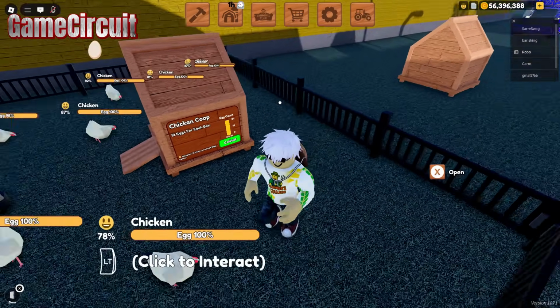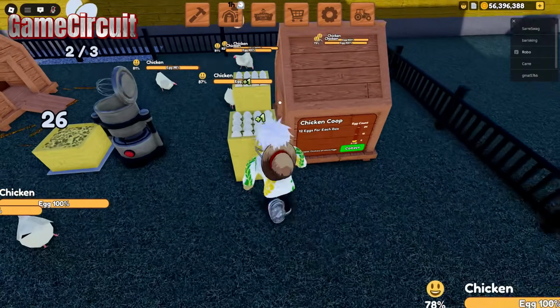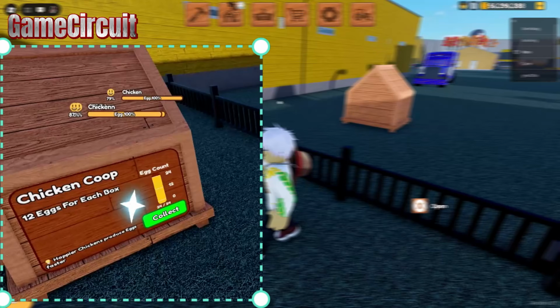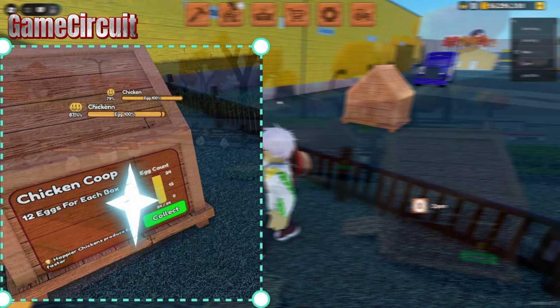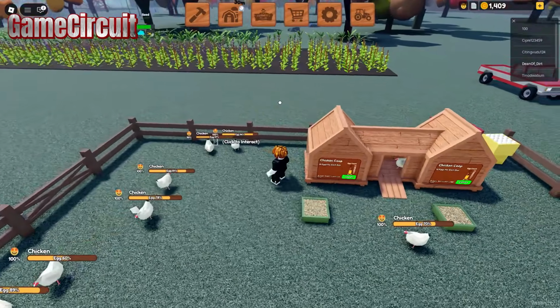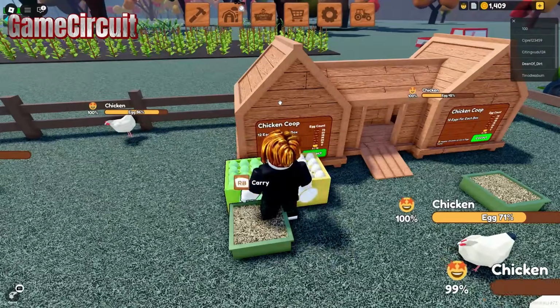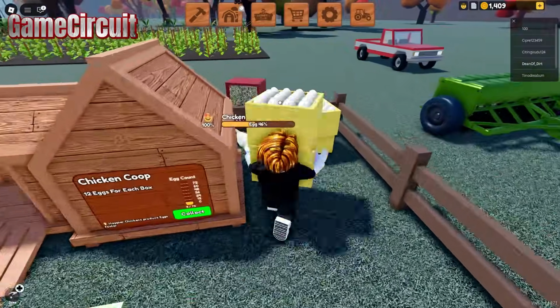When your chicken coop is all full of eggs, it's time to harvest them. You'll know it's full because you'll see chickens waiting outside with an angry emoji face above their head. They're grumpy because they can't get in. For the small coops, you can check the side of the coop to see how many eggs are inside. For the larger coop, the counter is on the front. If it says it's full, just walk right up to the coop, press the big green button, and the eggs will pop out in boxes. Then you can just pick them up and move them.